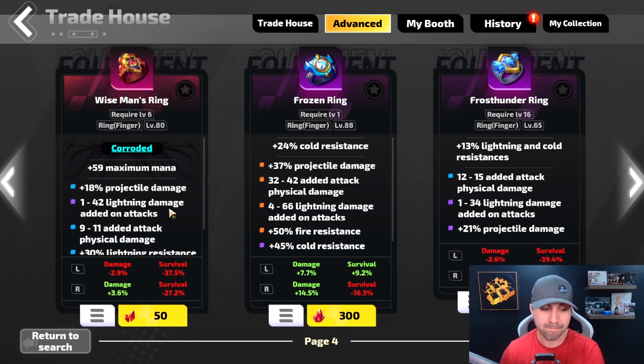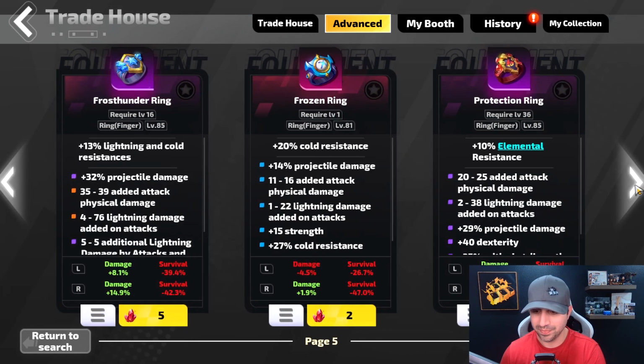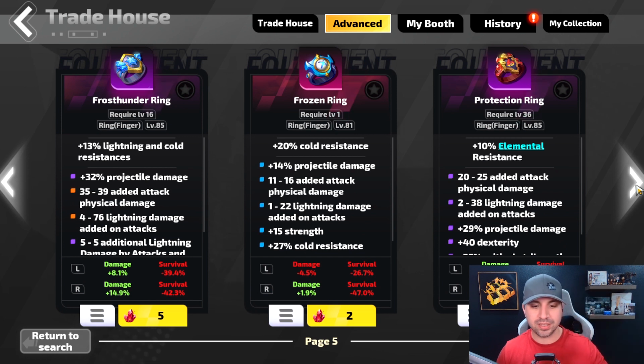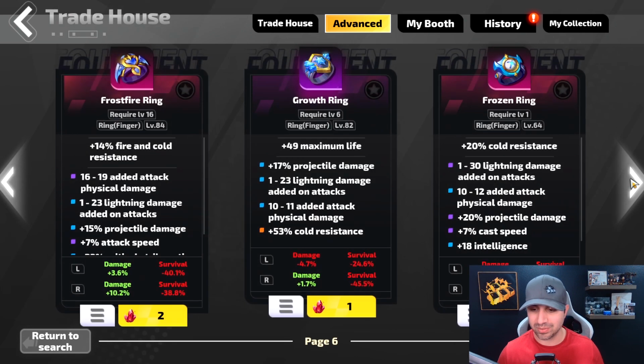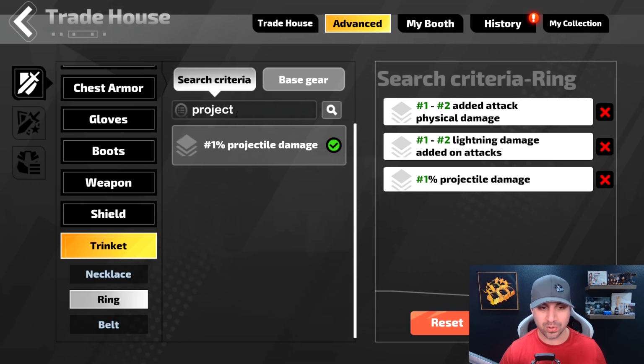And now, looking for a damage ring, we can kind of go through. And we will see here for 50, I can improve my damage, take a huge hit to survivability. And we can cruise through these, seeing if there's anything in here that is cheap, that has any monster damage numbers. That's what I'm looking for. Monster damage numbers. 7%. Physical projectile damage. Oh, you know what? We could take it 1 step further.